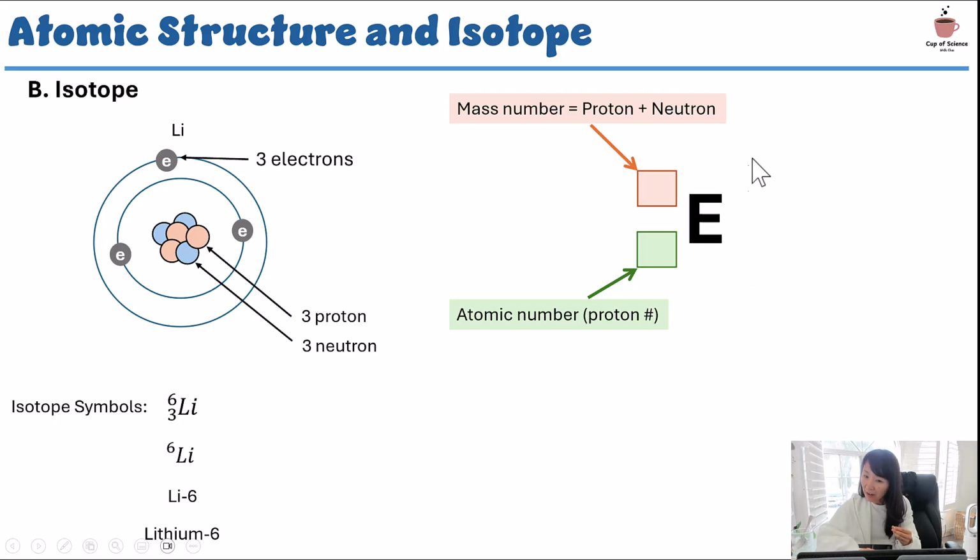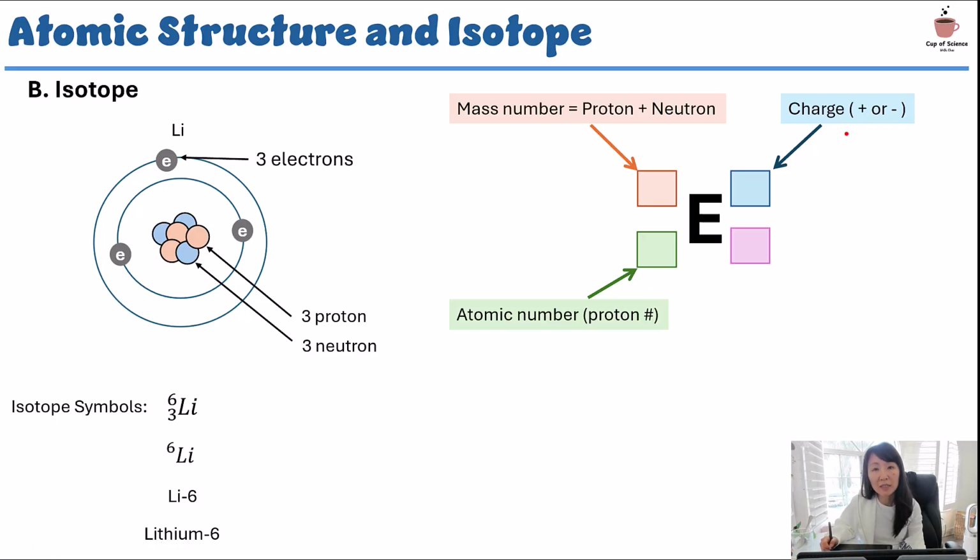Are there any other things on this side? Yes, actually there is more on this side, and I'm only going to introduce it to you now, with more of that coming in future videos. On the top right corner, that's where the charge goes: -1, -2, +1, +2. I'm going to write those example charges because in chemistry, if it's a +1, it could be written as plus, or +1, or 1 plus. They are all the same thing.